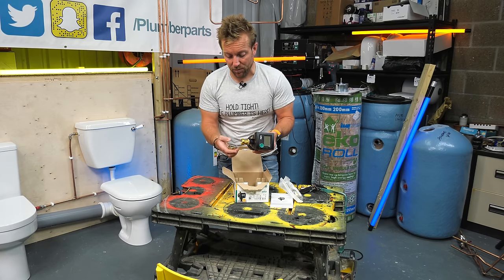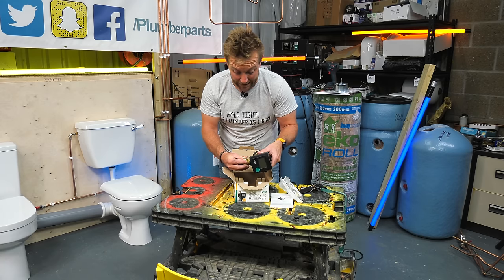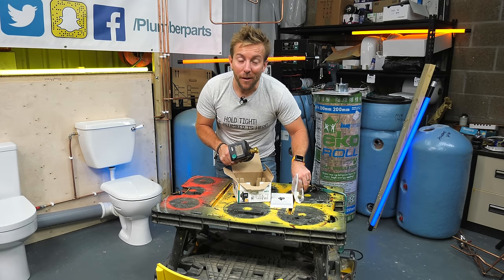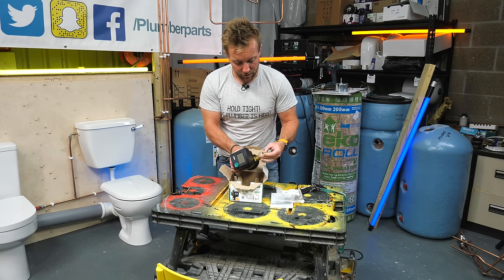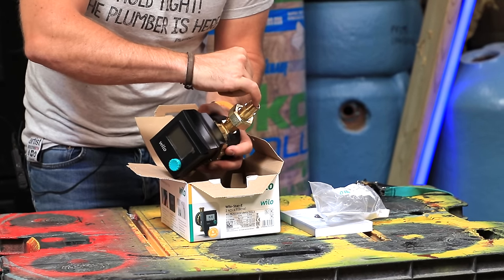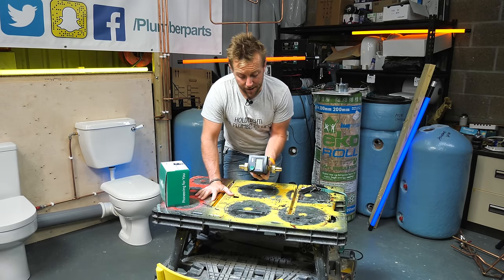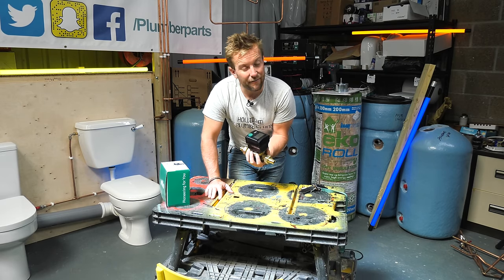To get this to the pipe size we want, we've got some nice flat unions, really, really handy, with rubbers supplied. Guys, how many times have I said it's great to see a pump manufacturer supplying their own rubbers? The last thing you want to do is get on the job and not have any rubbers, all right? And these rubbers here will get you down to 1/2 inch iron. You can't really see it, but there is a taper in there, so you can effectively go straight onto copper pipe from here. But when I install this, I am going to put a lever valve on each side below and above, and then I've always got control of it.